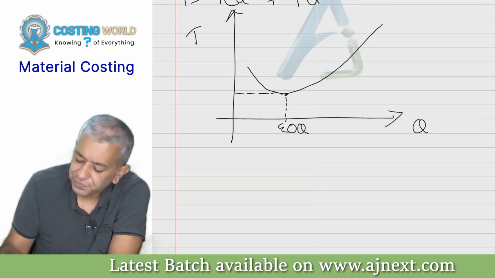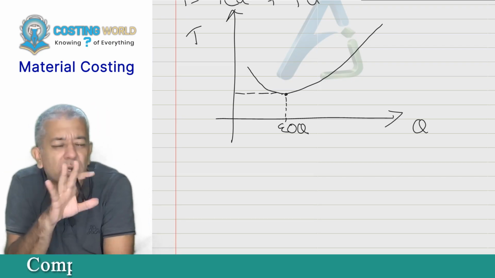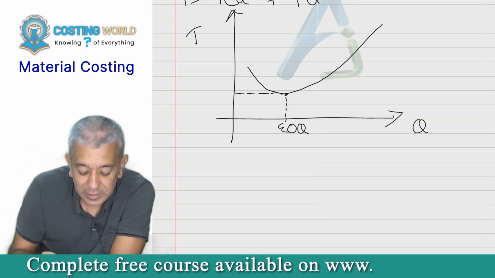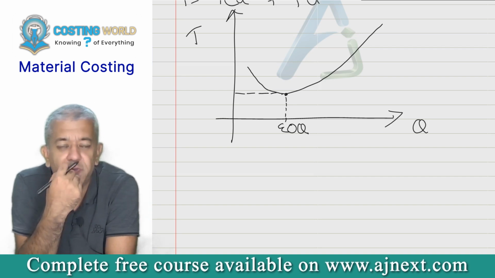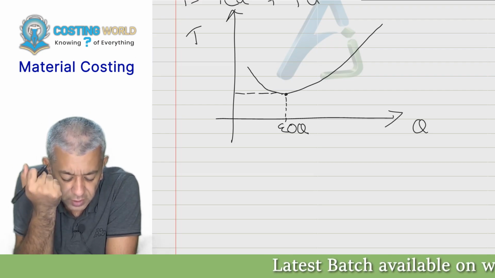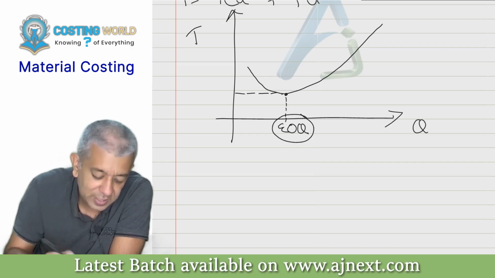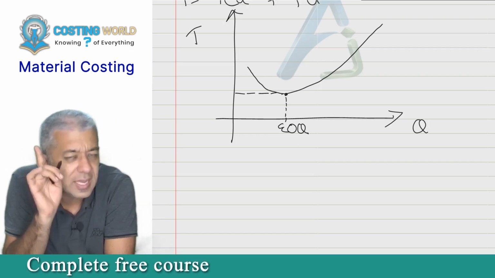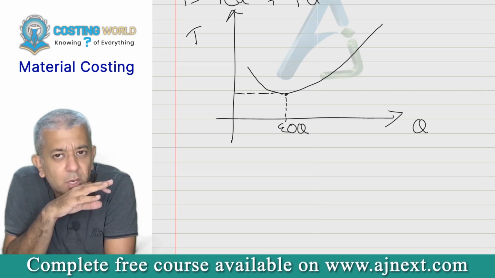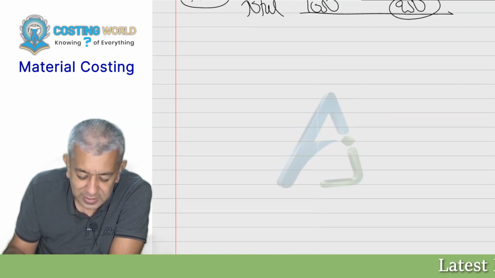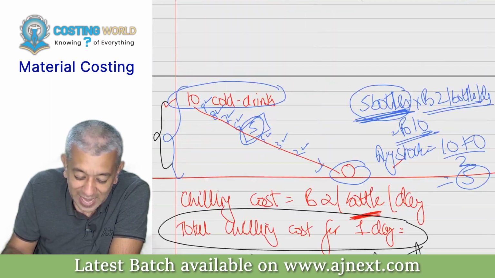Now listen. Some people will be knowing this because they are okay in maths, but that's okay. We don't require this complete thing. Now see. These guys obviously wanted to find out a formula because it will not be possible for us to make a graph each and every time. So therefore, what did they try to observe? They observed that only at EOQ, and not at any other place, two costs exactly become same.